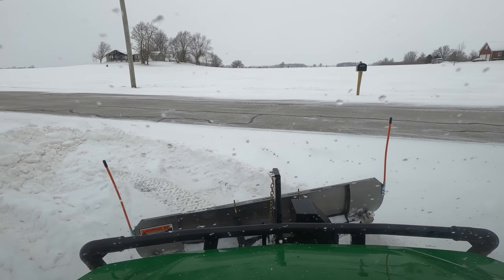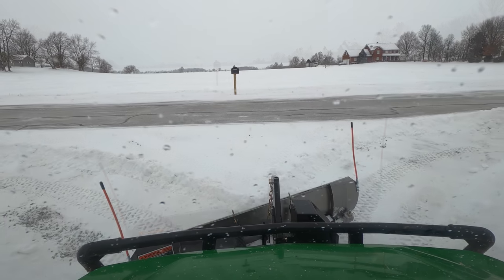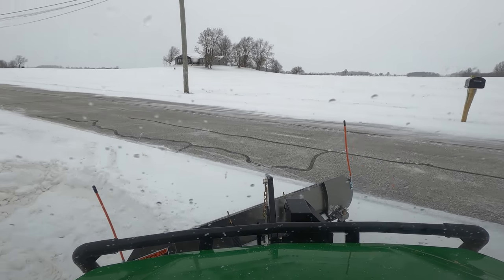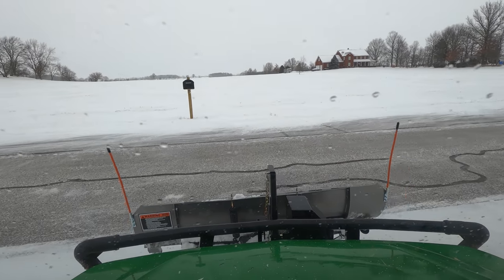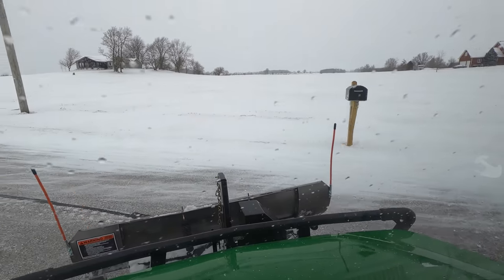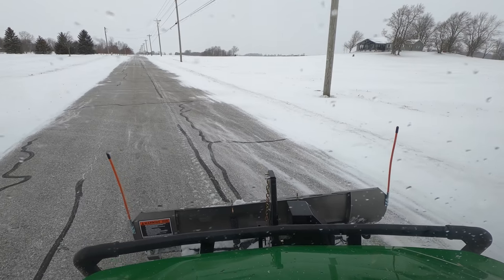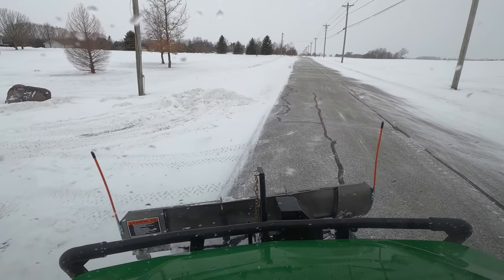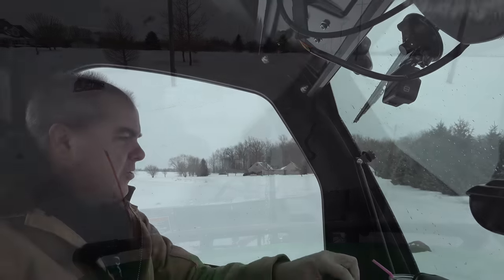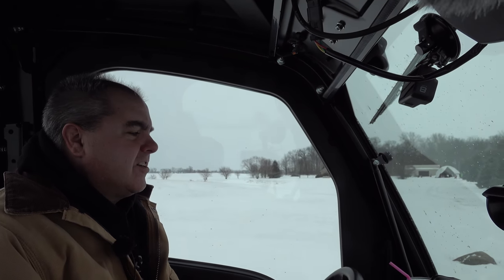I'm going to have to get some rear ballast. You have rear ballast for the gator? Well, I've got weight. Of course, I could just have you sit in the back. I think I'm driving a little further off the ditch than I need to. We don't have a lot of traffic on our road. The only traffic we have is when we get out in the road and something goes wrong - like we bust a hydraulic hose or some other disaster happens. Then there's 18 cars come by.